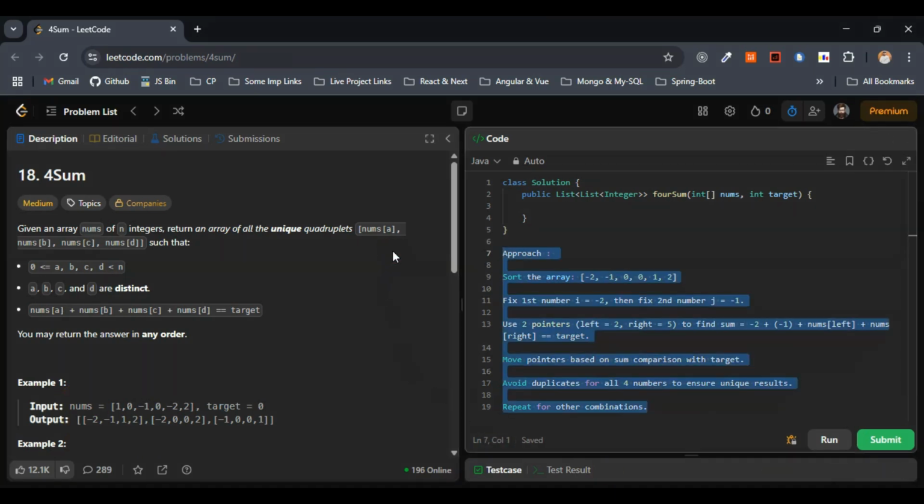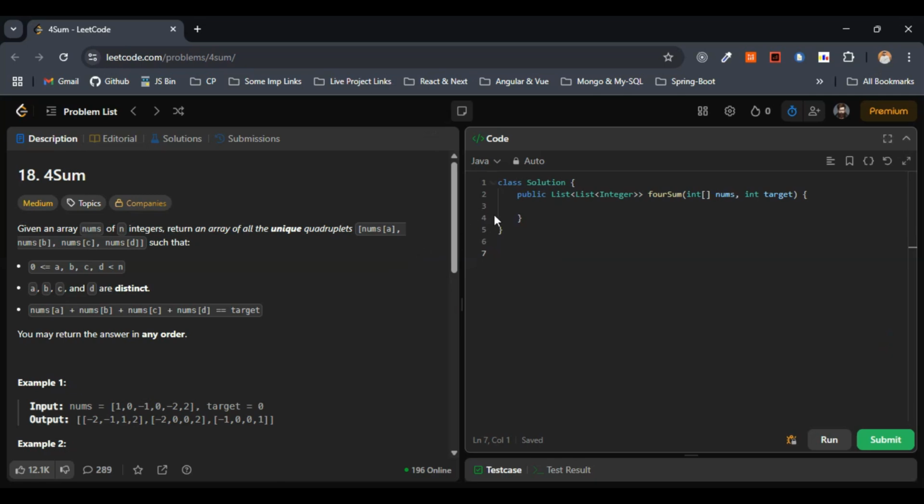So as we are completely familiar with the approach, let's discuss the complexities very quickly. What will be the time complexity and the space complexity? The time complexity would be big O of n cube for this. Previously we were considering the triplets, right? So the time complexity was, we have to run through two loops, right?